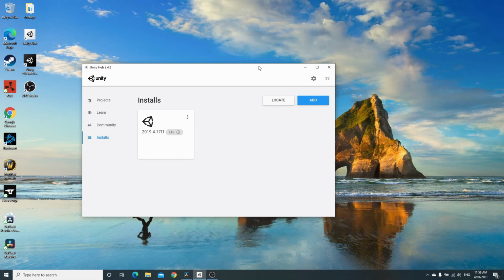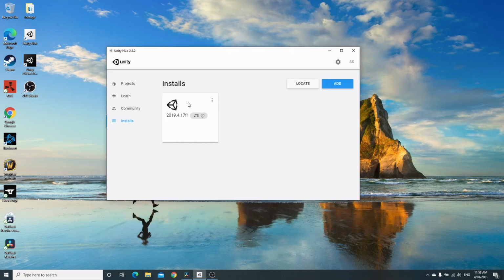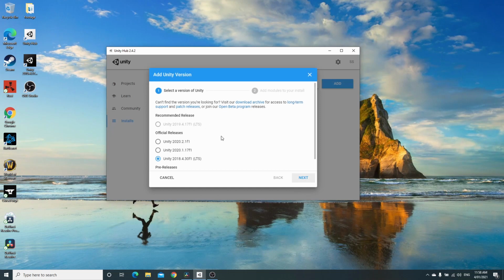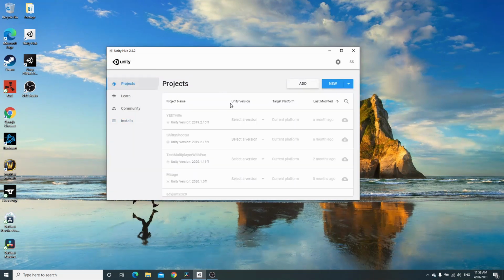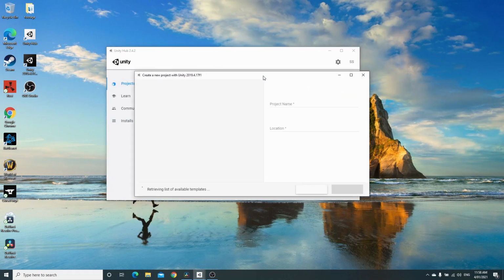Okay, how to make an online multiplayer game using Unity Photon Bolt. So the first thing to do, as with any Unity project, is just to make sure that you've got Unity installed. I like to use the long-term supported version, so this one here, but it's really up to you. It doesn't really matter that much, and you should be able to use any version for the sake of this tutorial. Next thing to do is just to go ahead and create a new project.